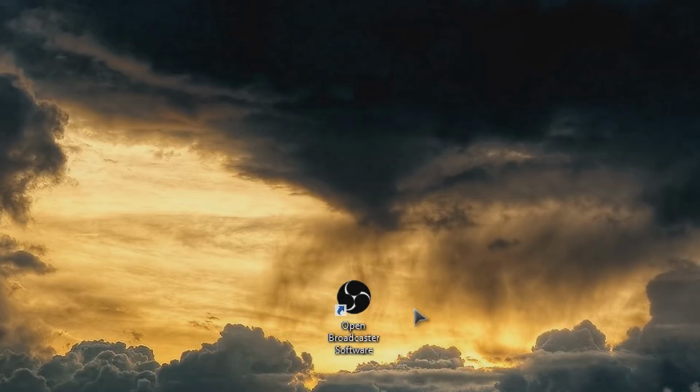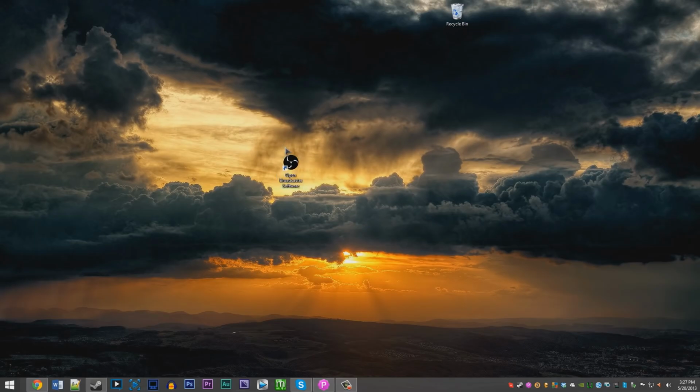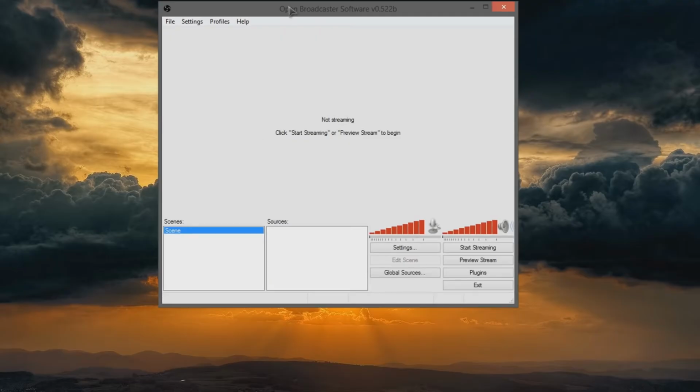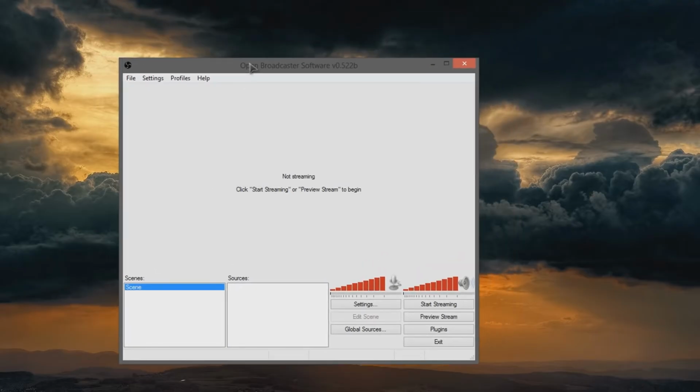Now, this tutorial is going to be for the purpose of PC streaming, as that's all I have used it for so far, and that's what I want this to be for. I will do a second one for console streaming at some point if anyone's interested. Now, when you open up OBS, you're going to be presented with this window, which looks kind of taunting at first, but just trust me that once you get into it, it's not going to be that big of a deal.